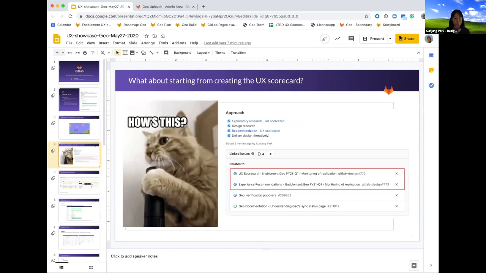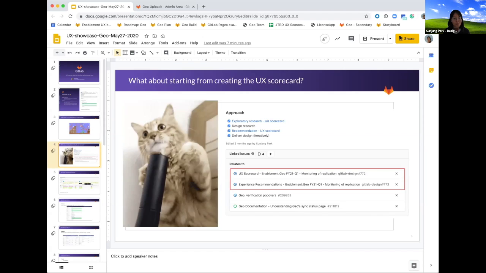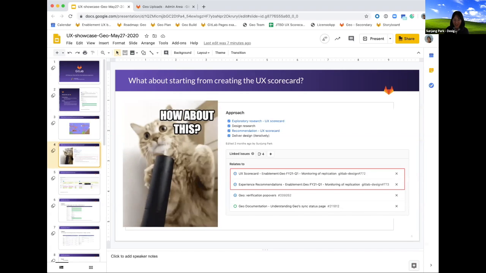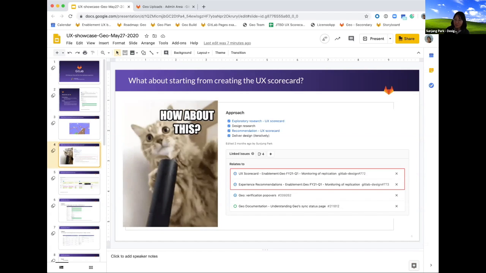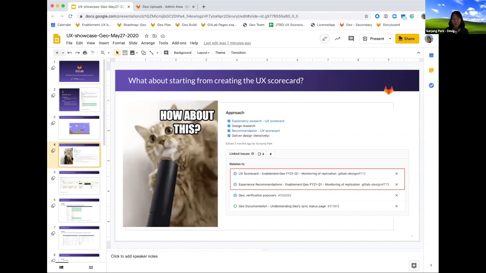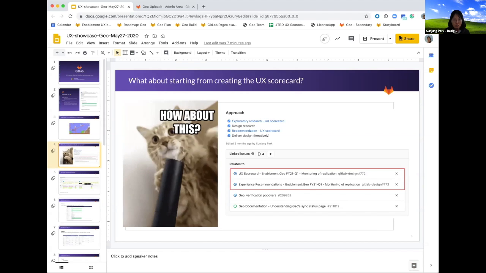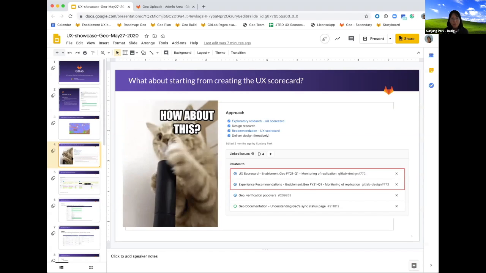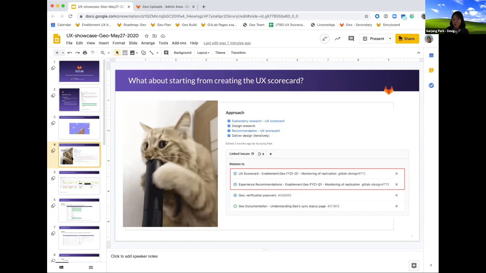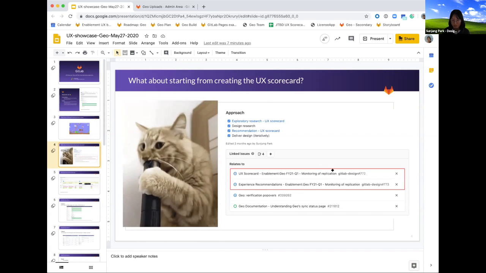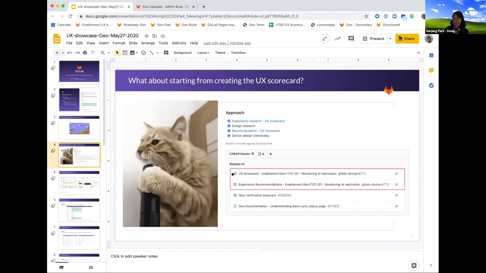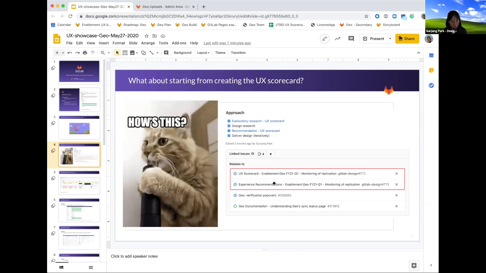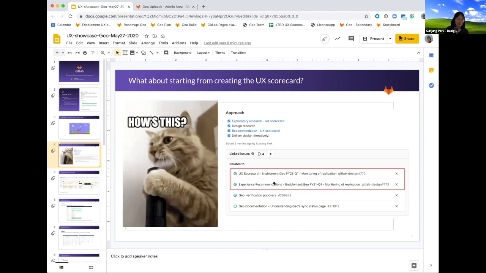During the onboarding process, we have a lot of tick boxes to be read. And thanks to those tick boxes, I learned that we have this UX scorecard. And my manager, Jackie, told me, this is the UX scorecard and this is for this type of work. So, okay, I got it. Maybe this is the right approach. At that time, Fabian and I started to define all the possible jobs to be done for the geo product itself. So I thought I could use this opportunity for the monitoring task here, if you see these red boxes. I secretly marked the UX scorecard and the recommendation issues as a reminder for myself, and also talked to Fabian later about maybe looking into this issue after creating the scorecard. So he agreed.